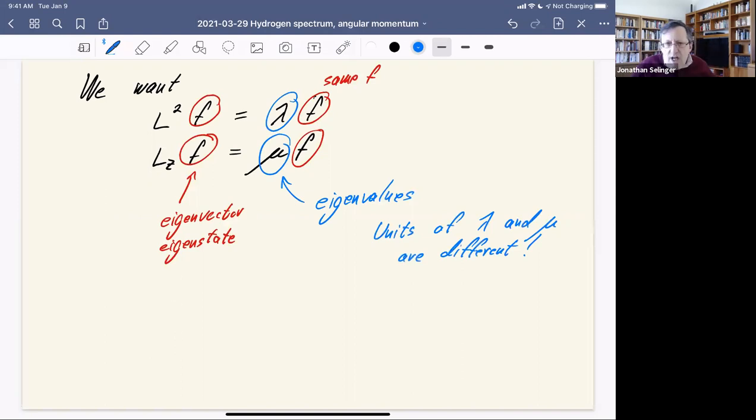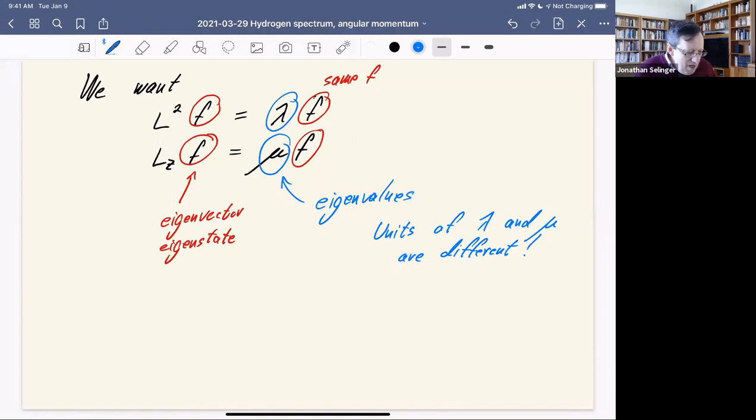Okay, so that is our mathematical job. We want to find what the eigenvectors are, and what the lambda eigenvalues are, and what the mu eigenvalues are. That's a mathematical job for us to work on. I'm going to show you a nice trick for calculating this, and then it'll take a little while. It may take the rest of today or even tomorrow, I'm not sure. But eventually we're going to get to an answer, and then we can work with it and do stuff with it.